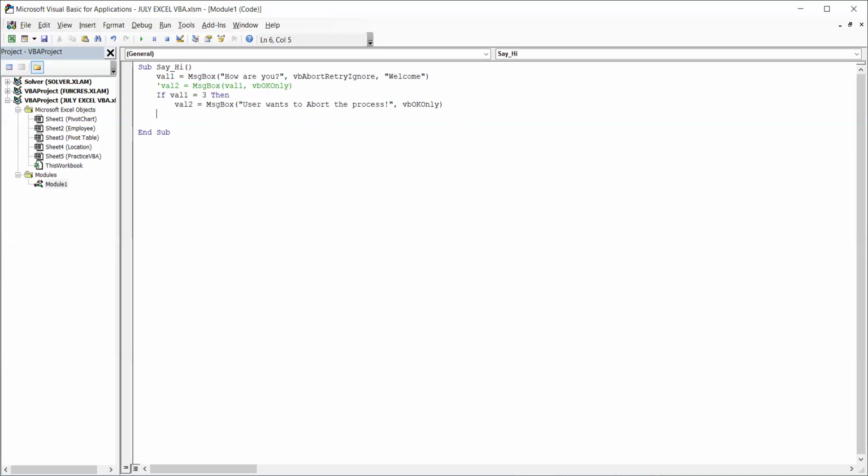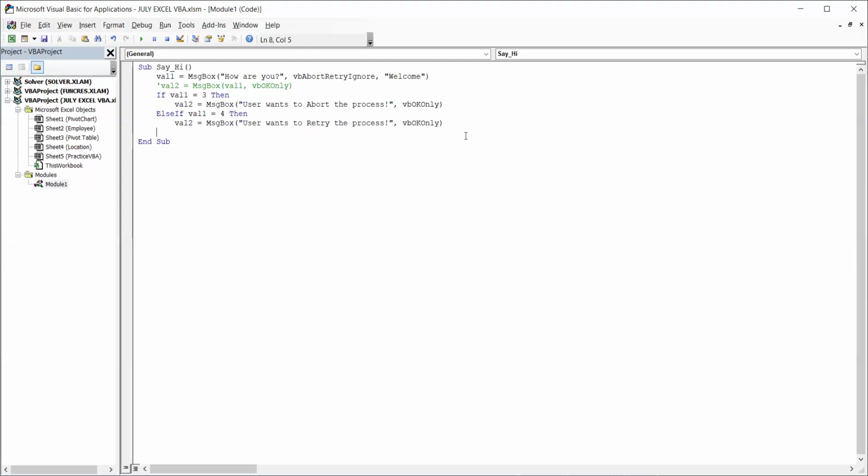So you will say else if, single word, else if val1 equal to 4, then I'm going to copy this and paste here: user wants to, 4 is retry, the process.